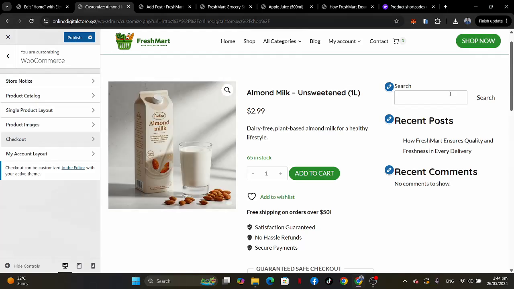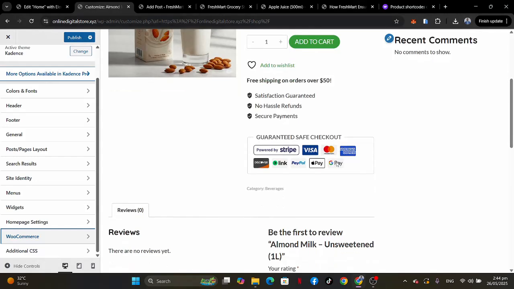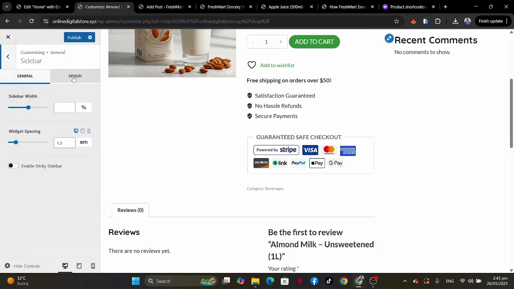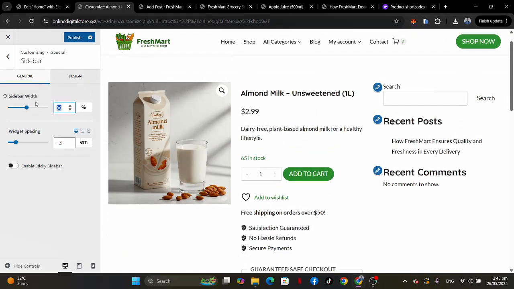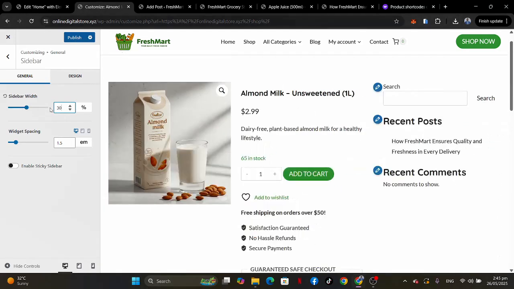Okay, so the reason why I'm not touching the sidebar is that we will tackle it later on somewhere else, so don't worry about it. Yeah, so I think for now we are through with this one. So let's look at the sidebar itself. So go to general over here and then go to sidebar. Okay, now you can set the size or the width of the sidebar that you want. So let's say we want it to be 30. Okay, so this is 30. If you want it to be maybe 25, it's going to be 25, depending on how you want it. But let's say 70-30, which is fair, right?